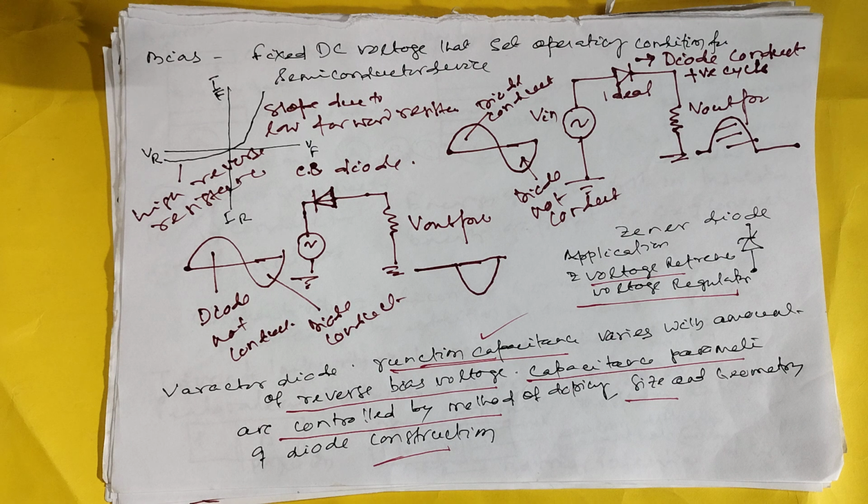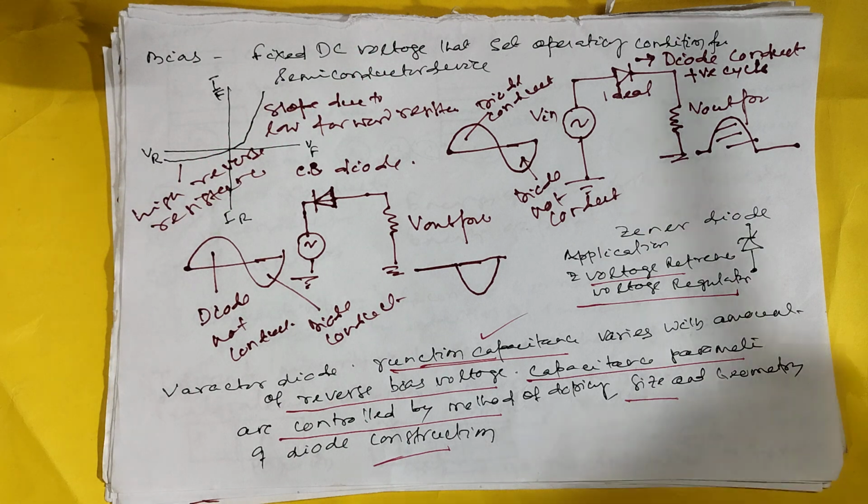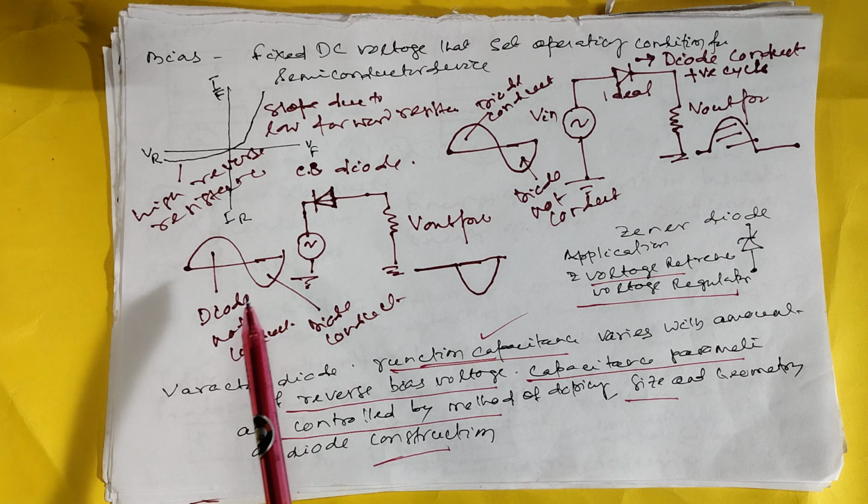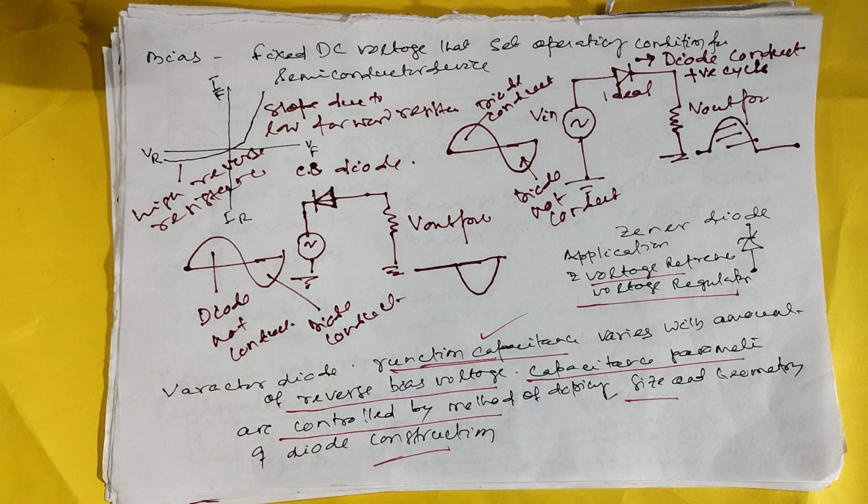Here the bias is the fixed bias, meaning positive bias, forward bias, reverse bias. Forward bias generally means majority carrier current flow, reverse bias means minority current flow. According to the conduction of that, your output power will come. If diode is conductive, the positive will come. When diode is not conductive, negative. Here diode is conductive in negative half cycle, so negative will come.